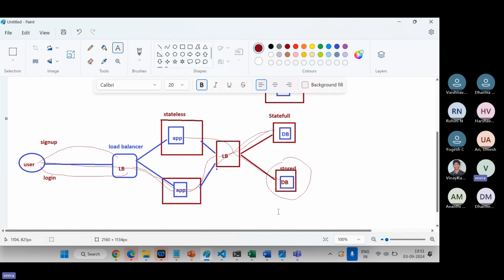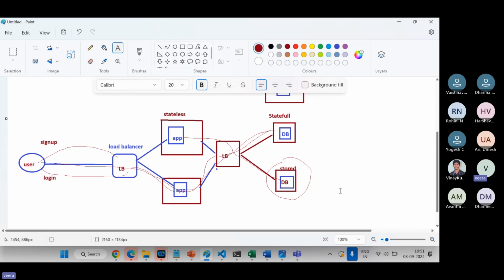This is storage. Database is nothing but storage. If a user signs up and gives details, the details are going to be stored in any one of the DBs. Next time, if he is going to access, the request has to go to the same DB. Understand? Otherwise, data inconsistency. So always here data is different, here data is different. If you maintain multiple databases, here data is different, here data is different. Finally, the user will face some conflicts. Sometimes the request is coming, sometimes the request is not coming.